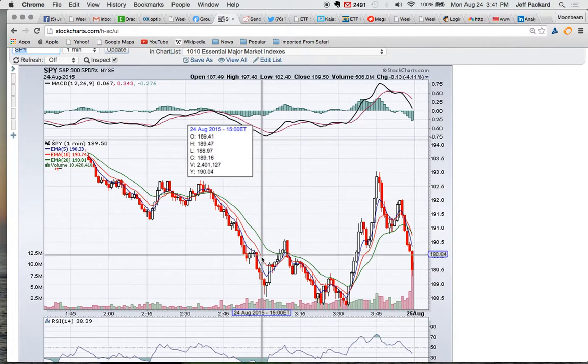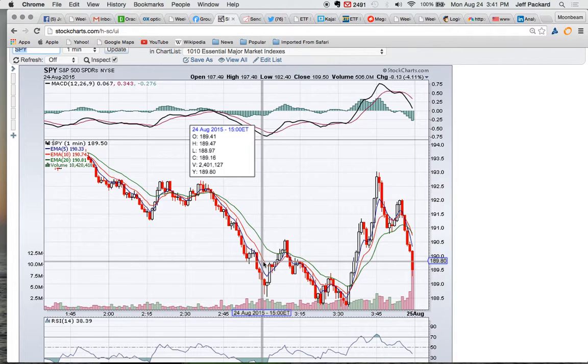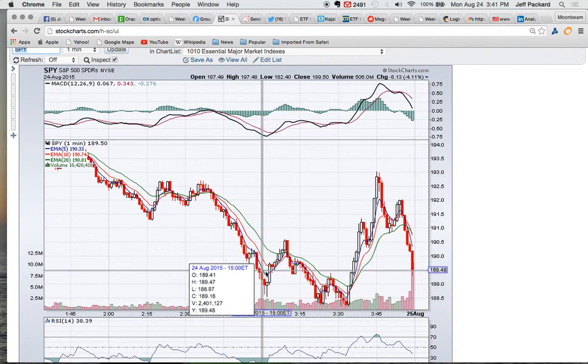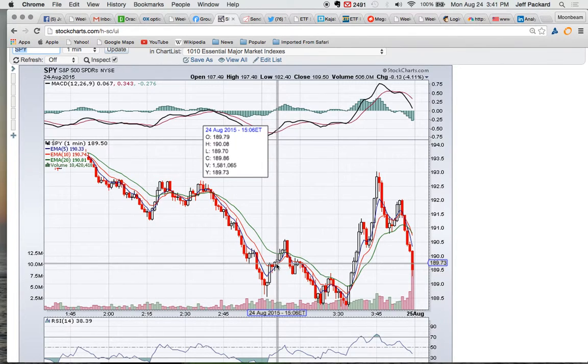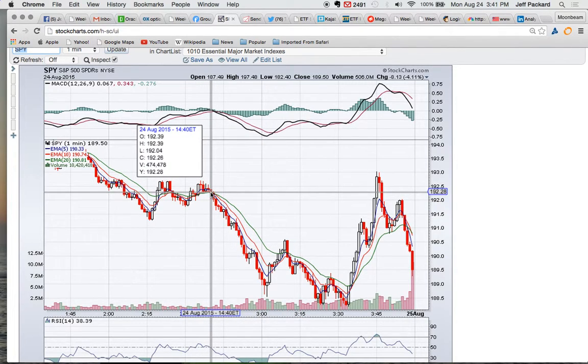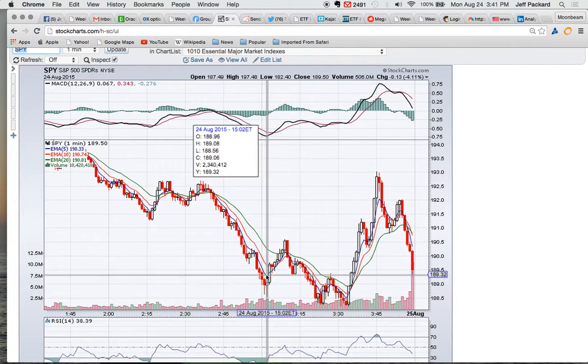Okay, and then what happened here? If you use the 10 and the 20-day moving average, when those crossed, or even the 5-day and the 10-day moving average crossed, then you could have been out of your short position here. So what would we have made on this one? We would have made 192.20 to 189. You're looking at a $3 trade, which is incredible, which can make your week.